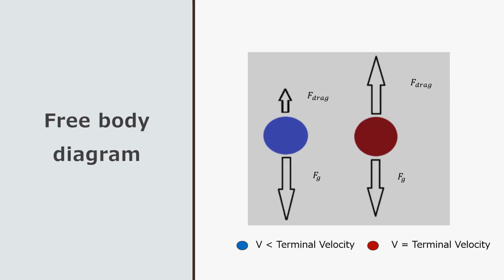We can see the free body diagram I developed using Microsoft Paint. On the left, we can see that the ball is falling and the velocity has not quite reached its terminal velocity, which is the velocity where the force of the drag equals the force of gravity and they cancel out. The object on the right, however, is representing the object at its terminal velocity, where force of drag and the force of gravity cancel out because they are equal and opposite, therefore leading to a constant velocity.